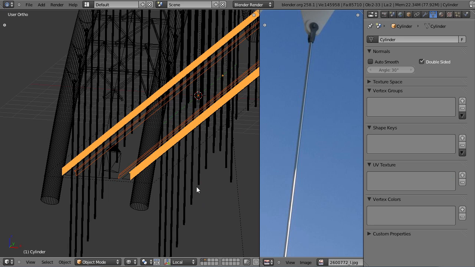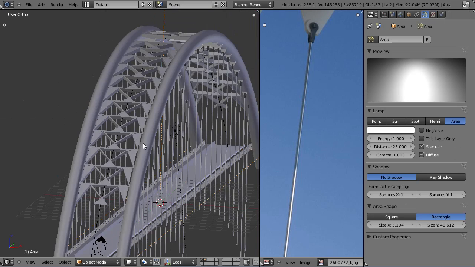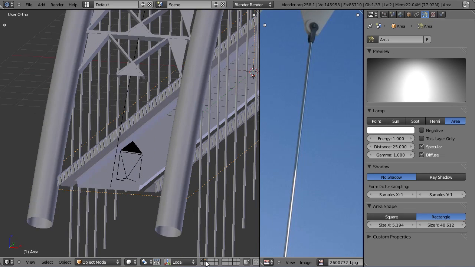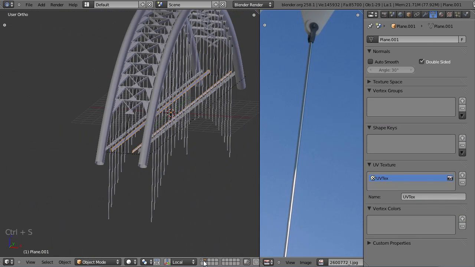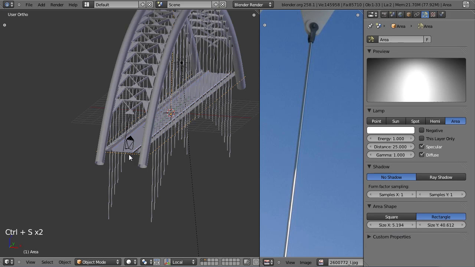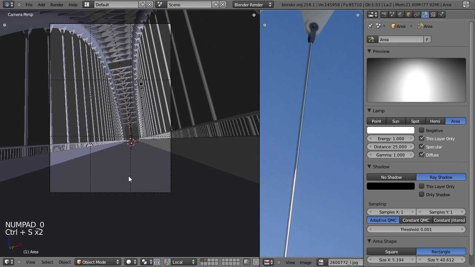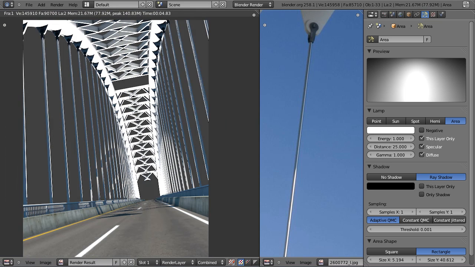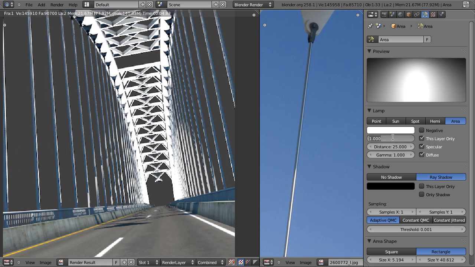The reason for that is I want this lamp here to just affect this bridge, the barriers that are coming up, and the handrail as well, but I don't want it to affect the road. So I don't want it to have to try and pass through the road to apply lighting to the rest of the scene. So having that lamp just hit this layer only, because everything is on layer 2. You can turn on ray shadow if you like, that is fine. And now let's go ahead and hit render again. And look at that, it looks absolutely horrible because the lamp energy is set to 1.